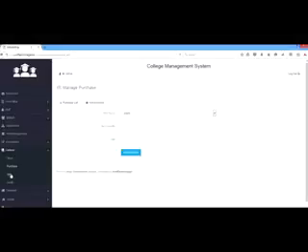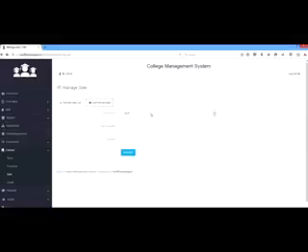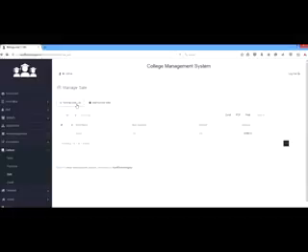Next we are going to the sales module. In the sales module we manage the sales in a canteen. There are 2 options: normal sale list and add normal sale. Through add normal sale we can add the sale item name, then quantity and amount that will be displayed in the sale list, so that we can get the idea of the sales in a day of a canteen very easily.